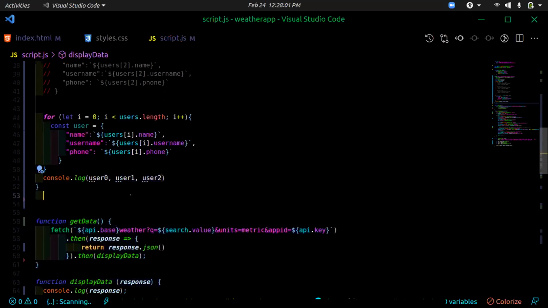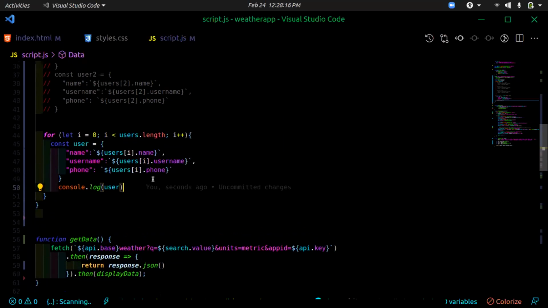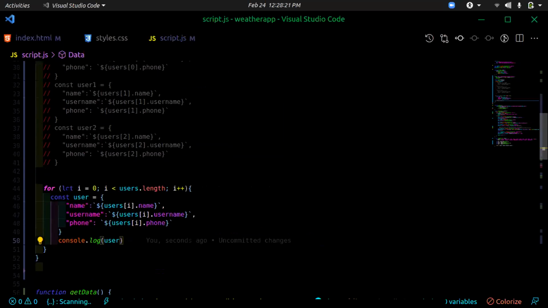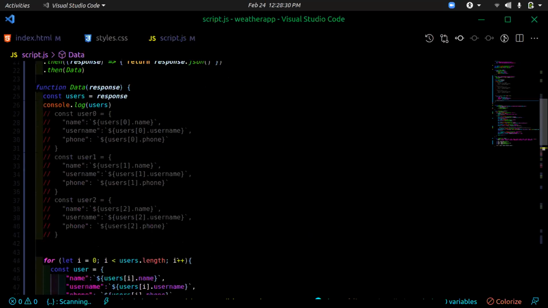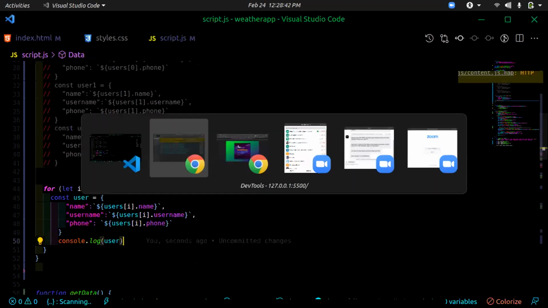All we have to do now is console.log what user is. So do we understand what I'm doing? I hope this is not too archaic for us. We are using a for loop, with i equals 0, and when i is less than users dot length, which is going to be 10, we do i plus plus. For every value of i, we get the name, the username, and the phone number. This would save us so much time to print out everything at once. So let's see what that is.